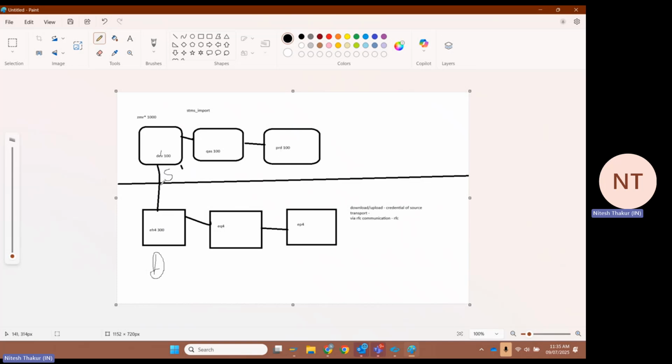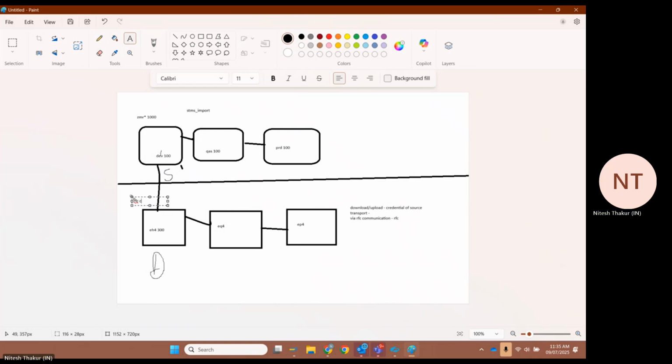So I will create one RFC communication between these two. The prerequisite is that we should have the credentials of the source client with authorization. Let me increase the font.